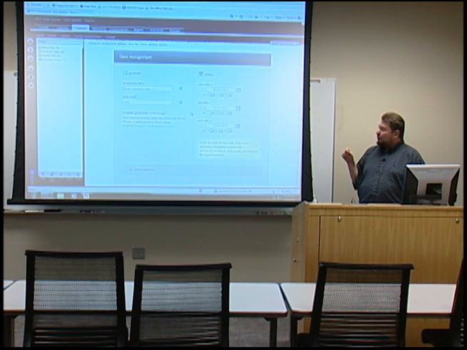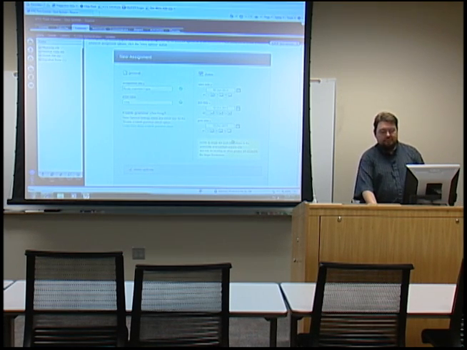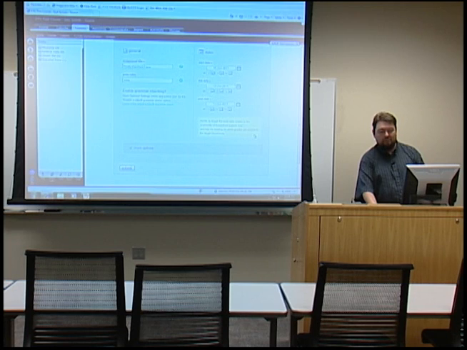It doesn't tightly control what happens to the grades in the Angel gradebook. So you could arrange this so that the post date is relatively late, but students can see just their grades, that part of the information, right away. But that would just be a matter of coordinating how those settings are set. So that's what this note is. It says the post date relates only to the availability of grade marked papers and has no bearing on what grades are posted.